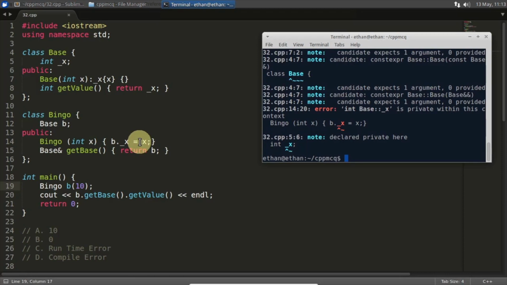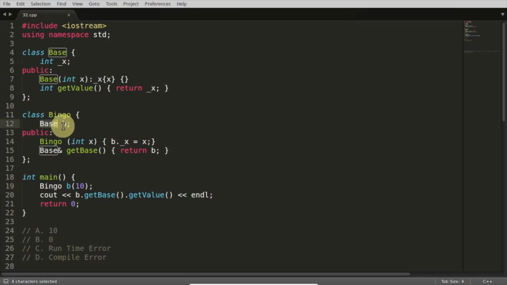So this x is private. This error is like you cannot initialize this x here because it is private, and you have not done inheritance so that it is allowed. No, it is not allowed because you have used this base as a variable here, and if you want to use it like this, it means you are going to access some private variable outside your class.